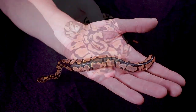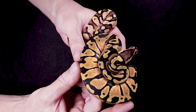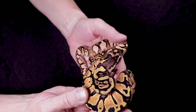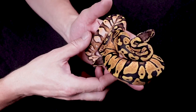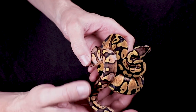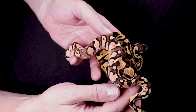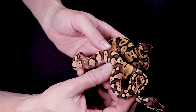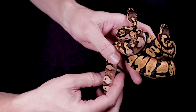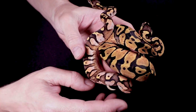I want to show these two snakes side by side. This one is a pastel — look how big it is; it's one of my first hatchlings this year and has already had about eight meals. This second one is from the second clutch, so it's a bit further behind. This is the pastel with calico. Look at the difference calico makes to the pastel — it really opens up the sides, creates kind of a white opening, and keeps the pastel color right on top. Pretty amazing difference between the pastel and the pastel calico.